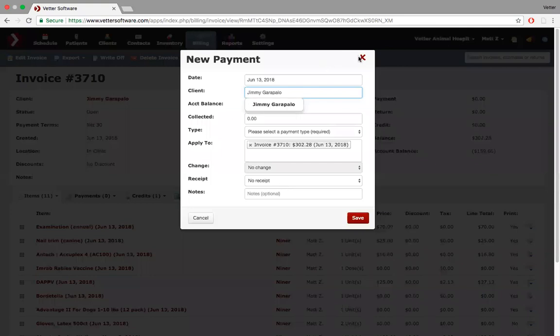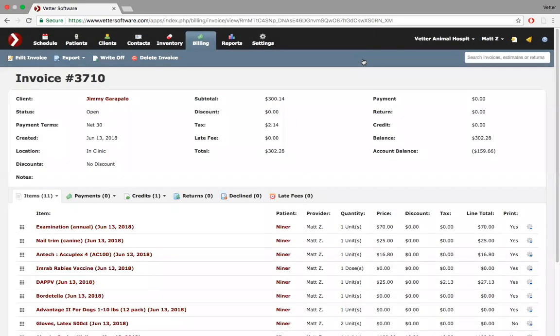So if I know my veterinarians properly, the next thing you're saying in your mind, well, gee, Matt, why hasn't Vetter added the same checkout dialogue to billing? Well, we originally wanted to force people into using the other route, medical note and patient screen. We've realized that might very well be a losing battle trying to change ingrained behavior. So later in the year, that same checkout dialogue will be available here in billing.